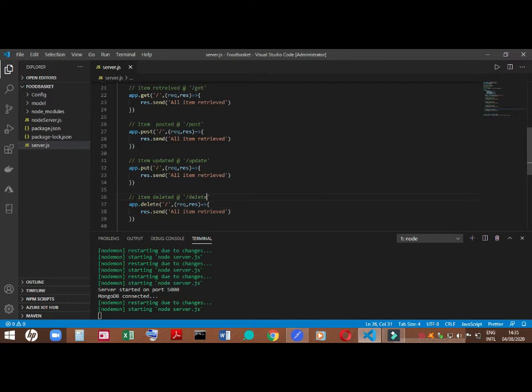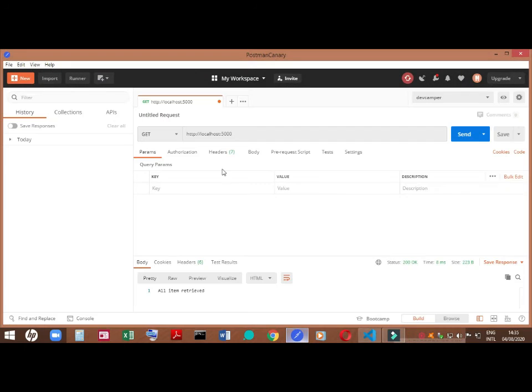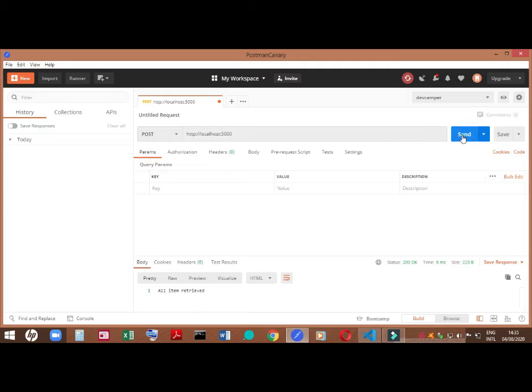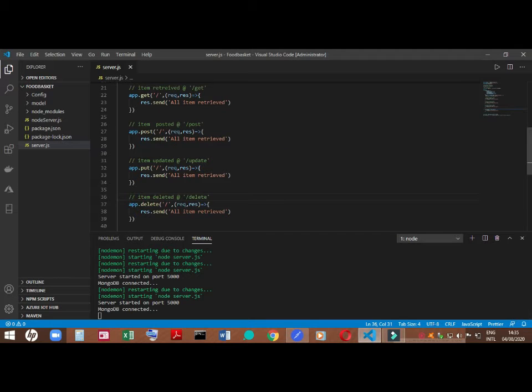Cool. Now to test the other routes, we'll go back to our Postman. We've done get. Let's try post. Oh, I did not change the string. Now this is supposed to be post. All item posted. So we change this to posted. We're going to change retrieved here.